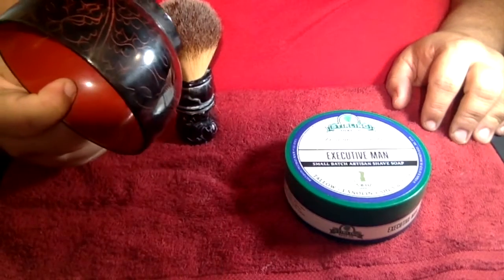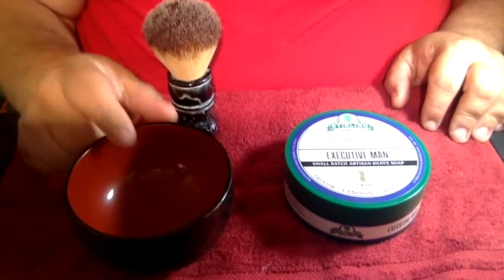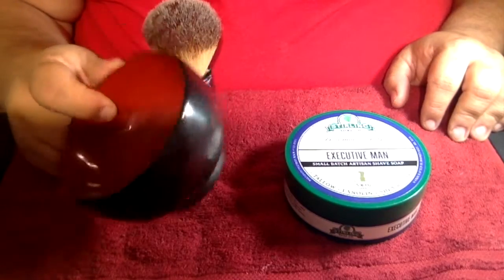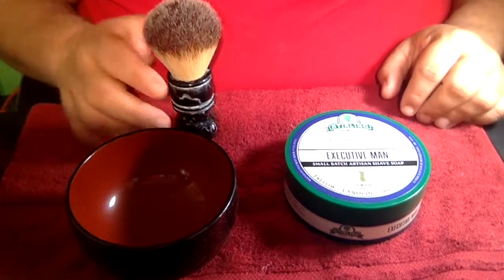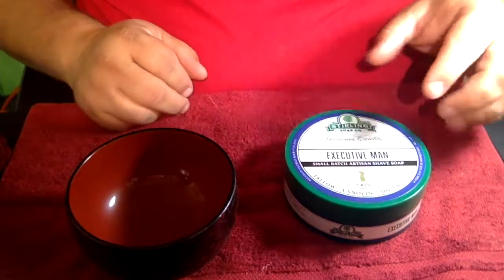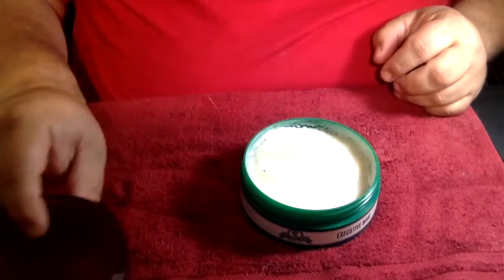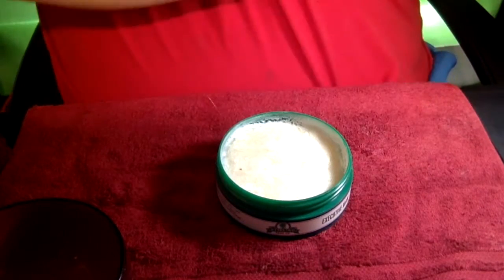The crusty, rusty bowl. Well, it's not rusty, but it's getting a little crusty. That's okay. One of these days, I am going to get myself a real shaving scuttle. That'll be a joy. It'll be a ceramic one. I love ceramics. Okay, let me go ahead and hydrate my brush. Not that I need to hydrate it that much, but it does take a little bit of time. On synthetic, so synthetic brushes do not need a lot of time in the water. That's long enough right there.